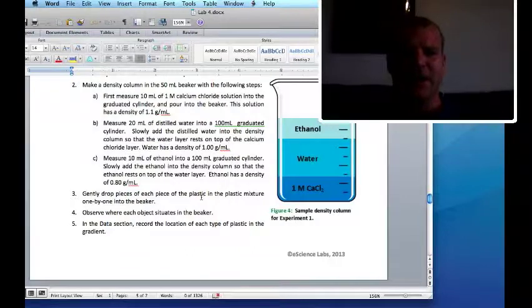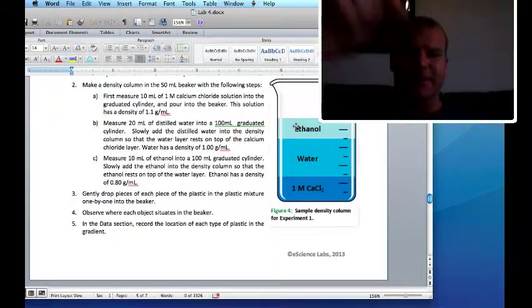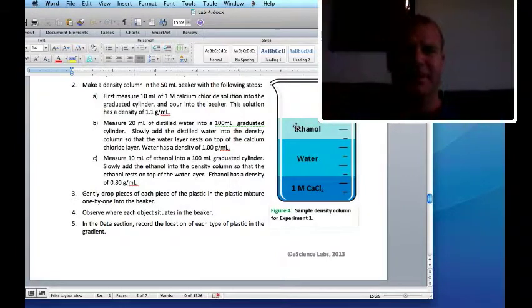Little hint, don't let any air bubble get trapped underneath that, because if you get air bubbles, they're going to float on top of the ethanol. So you might have to take your stirring rod and poke them a little bit if air gets trapped under there. If it's floating on top of ethanol, poke it a little bit, and if you keep on doing that and nothing happens, then it's going to be lighter than ethanol, or less dense. I'm sorry, I should say less dense.